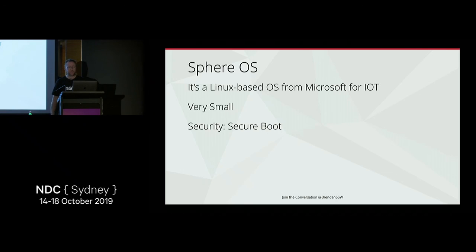There are plenty of small Linuxes out there, but the key point of Sphere OS is security. It has secure boot systems in there, so you can't just accept any old applications. It's locked down and key signed on the hardware itself for specific versions to come from Sphere OS. The reason they do that is that it then allows over-the-air updates. You've got these things out there in the world, and you can send security patches to them over the air, just over Wi-Fi. It also has great error reporting features, and all the traffic goes straight up to Azure, so it's really good communication between Azure and your things.